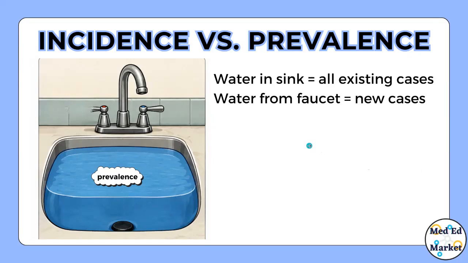So we're going to use the faucet and sink analogy to try and better understand this concept and make it super clear. So think of the water in the sink, everything that is in the sink here, and the drain is plugged. That means we're holding on to this water. This is our prevalence. This is all of the existing cases. Let's say all of the people in the population right now with diabetes are represented by the amount of water in the sink. And then water that comes from the faucet, so if it starts trickling down, this is going to be the new cases that become diagnosed and enter the population.